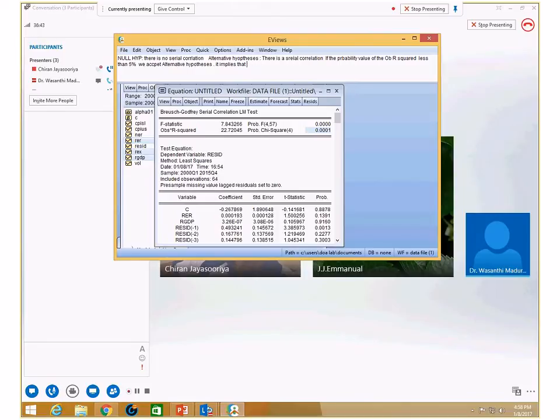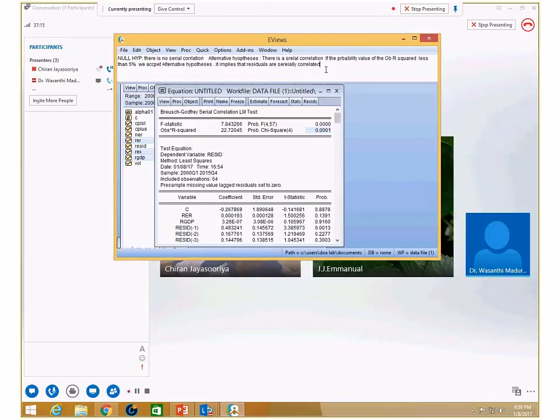The same result we get from the Durbin-Watson statistic, which also shows that the model is suffering from serial correlation.